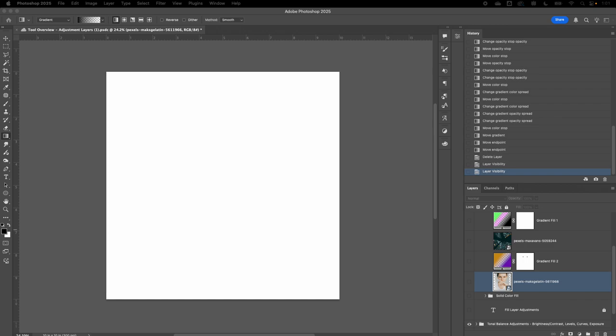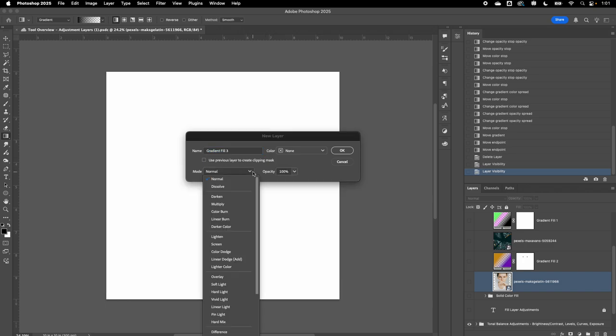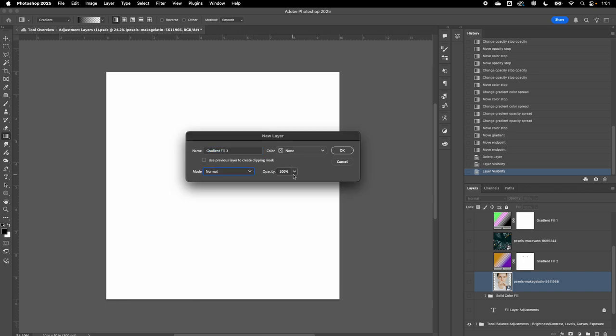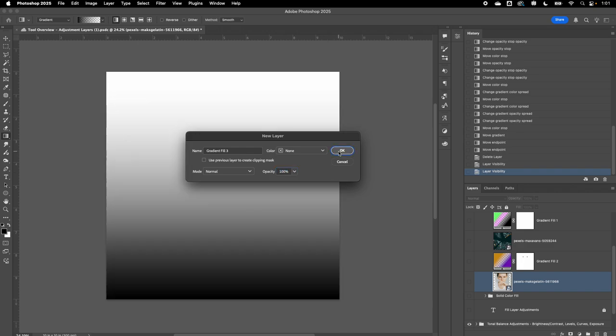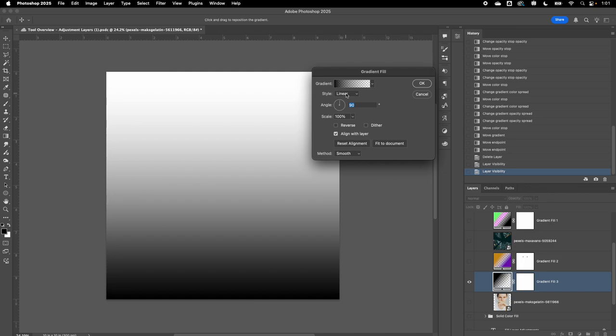It's not going to immediately plop one into the layers, but it's going to ask if you want to create a new layer. You have some initial controls here, maybe a blend mode, maybe an overall opacity change, and then you can click OK. Then this same thing pops up and you can start to adjust the specific looks of it.